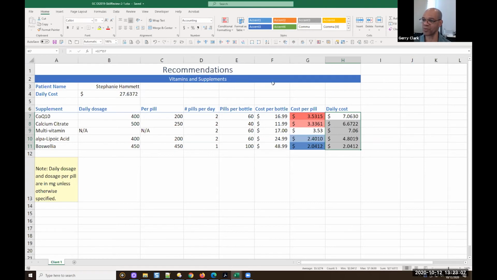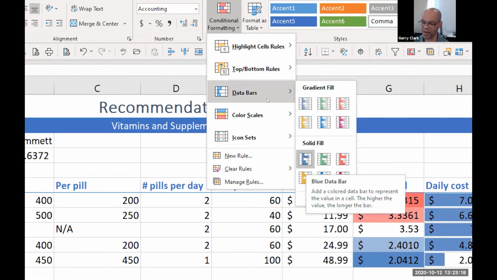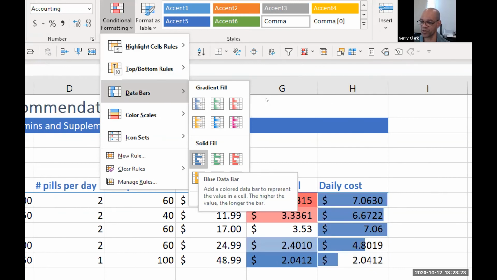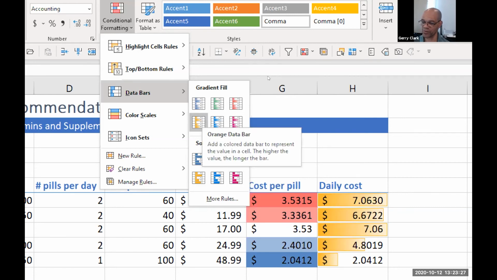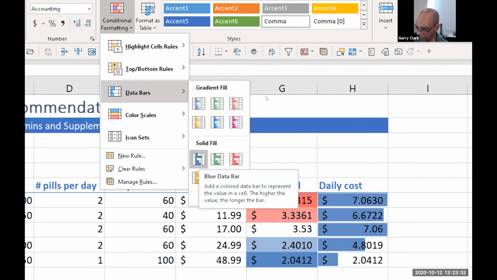So let's do that with conditional formatting. We'll come up here to conditional formatting, and this one is actually fairly straightforward. You just come right down. Let's zoom in on it so you can see a little better. Under conditional formatting, we've got data bars. In this case, they're asking us for the solid fill. I'm going to put my mouse over that, and you can see it gives you the solid fill. There are also these gradient fills here, which make the numbers a little easier to see. But I'll go for the one they chose in the book, which is the data bars, and we chose the blue data bar, I think.